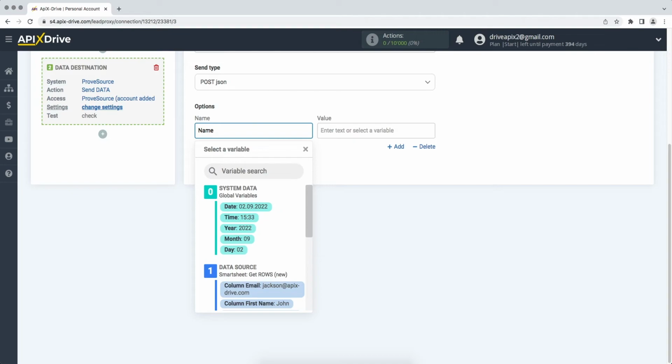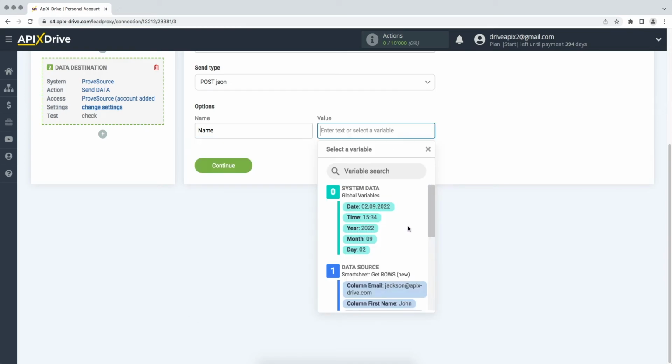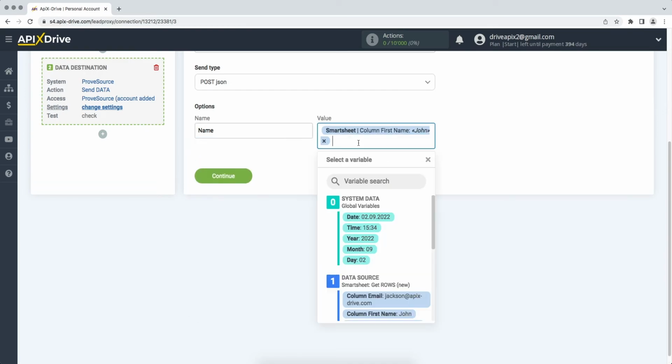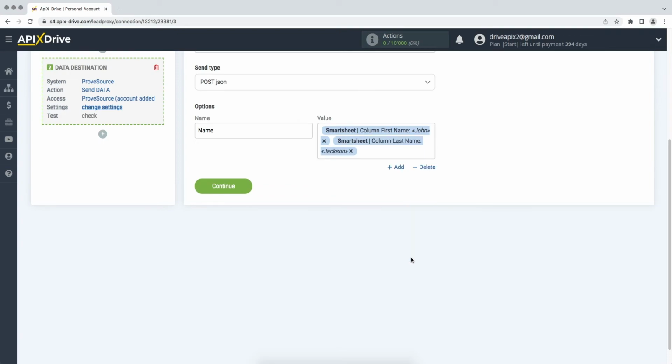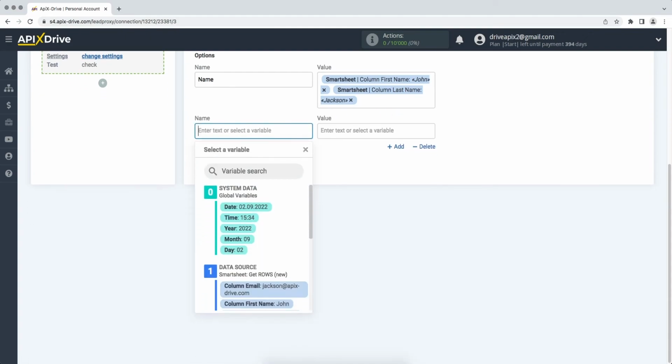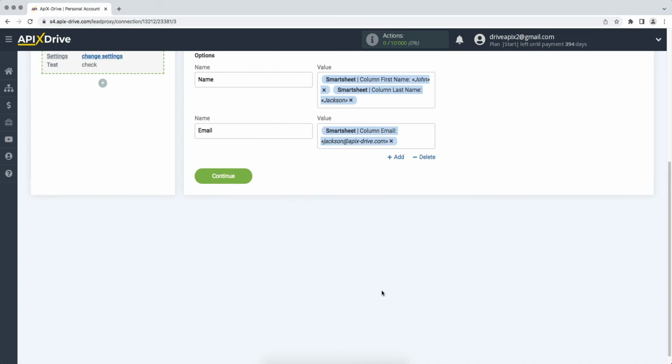To assign a variable, click on the field and select the required variable from the drop-down list. In order for another set of parameters to appear, click Add. When all the necessary data is assigned, click Continue.